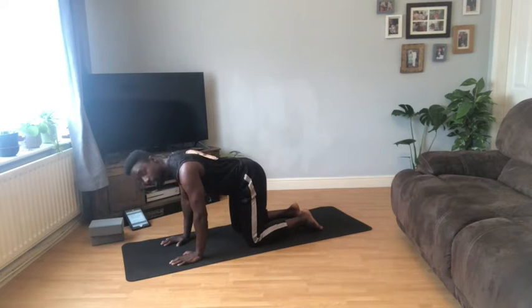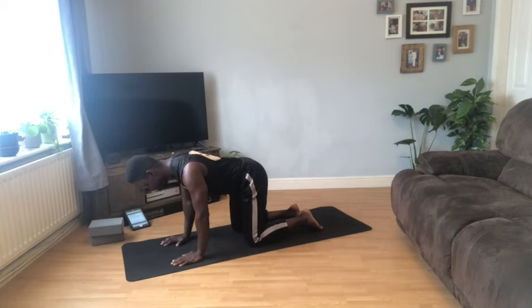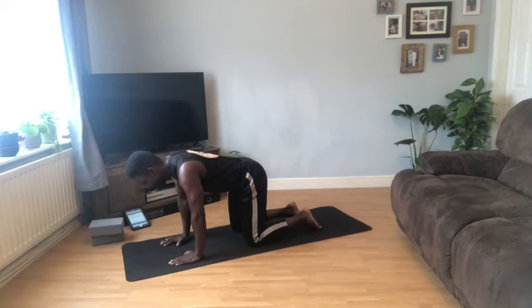Drop the shoulders, keep them relaxed so they're not crunched up into your neck. Drop shoulders, feel the shoulder blades move down. From here, we're going to roll the pelvis forwards. So that pelvic clock exercise we did at the start. Feel the belly button lift, core engaged.